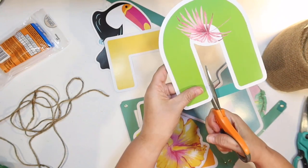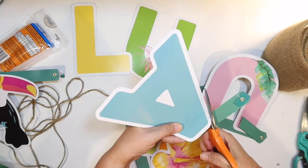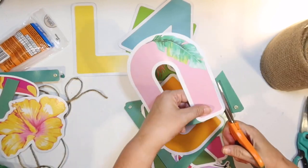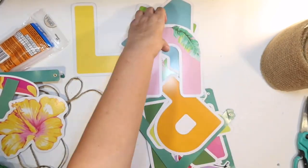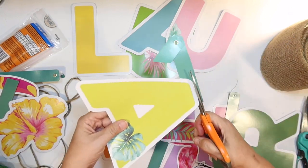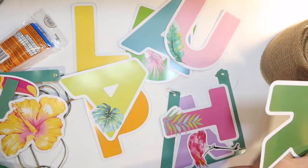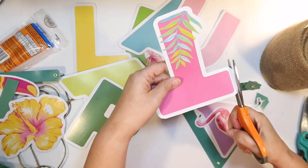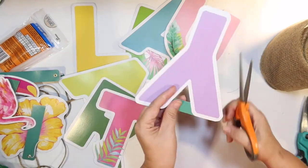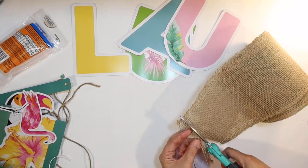So I'm just going to simply cut the letters away from the structure. So we just have those great pastel colored letters that spell out luau party, and then I can use those to make my own pennant banner for the wall behind it. Now I have tropical palm leaf curtains in my dining room already, so I think that's going to make a great backdrop. So I don't really need to do a backdrop underneath the thatch roof or anything like that. My palm leaf curtains are going to be perfect, but you might want to do a backdrop if you don't have that. But you can always just use your wall or whatever and make a cute little pennant banner like this.